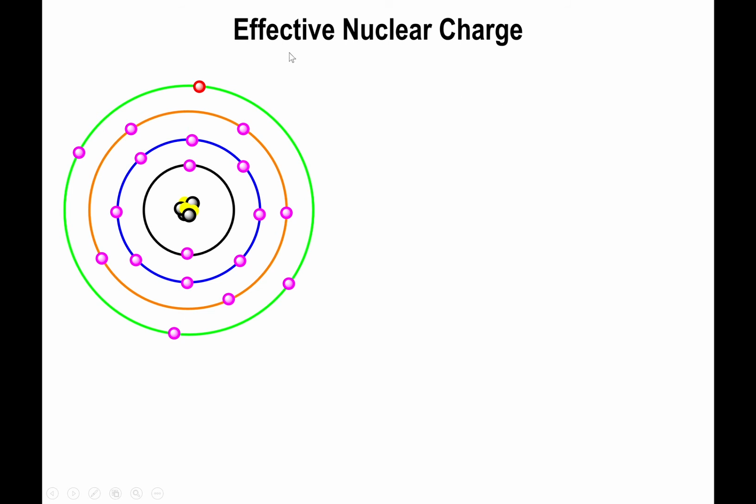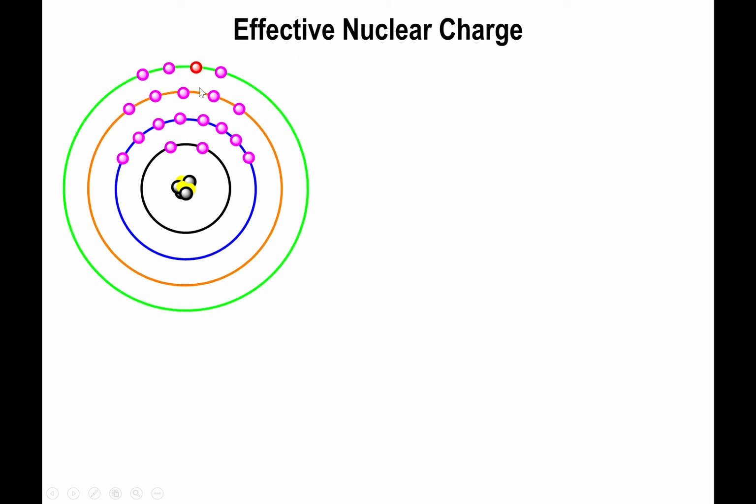Basically, the effective nuclear charge is the idea that when you have an electron on the outside energy levels, like valence electrons, for instance, you do have some core electrons also closer to the nucleus. And if you look at it this way, the red electron, which is one of the valence electrons, has to basically maneuver its charge towards the nucleus by fighting the other electrons. And in a way, the core electrons are shielding part of the positive charge of the nucleus away from this electron. So this electron only sees a portion of the nuclear charge itself.